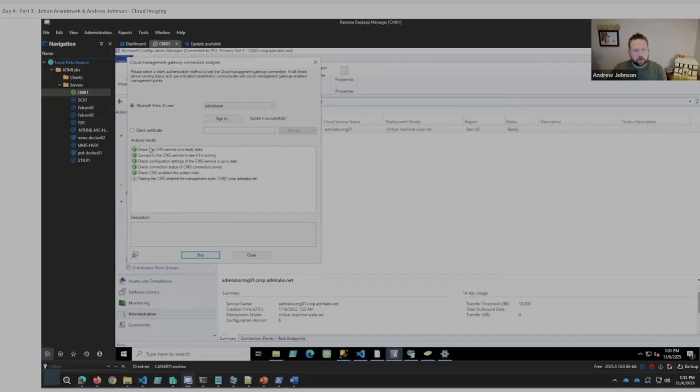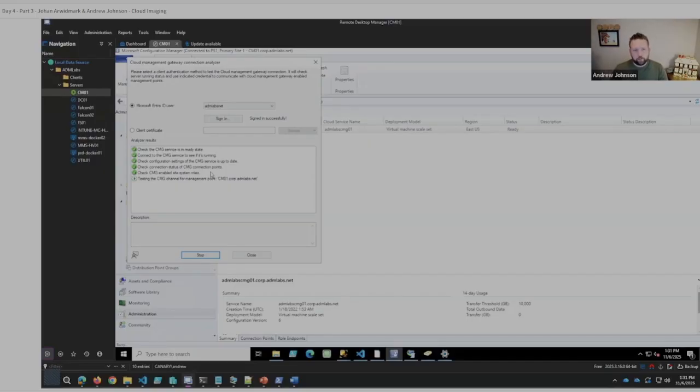And if we go ahead and hit start, you can see this connection analyzer goes through a number of checks. This is always the first thing I do if I start to see issues with the CMG. Make sure that the connection is still there. Make sure the CMG can connect to the management point. And it'll go through a number of checks here.